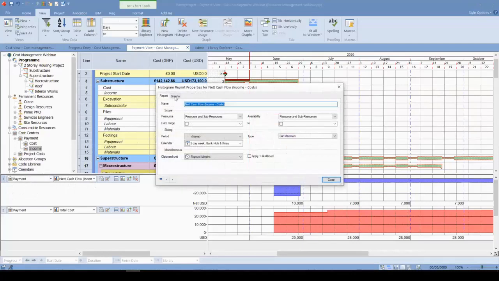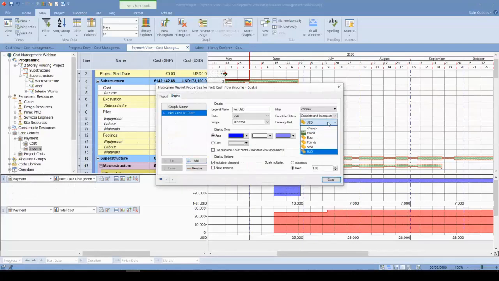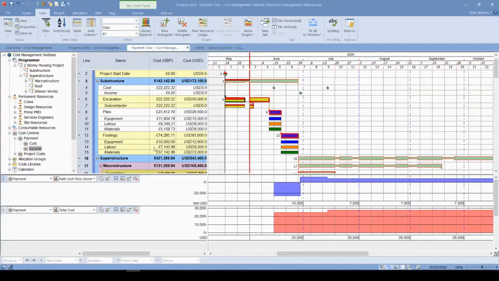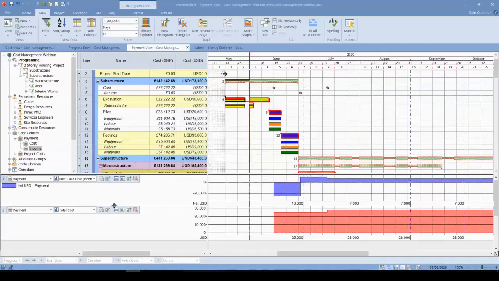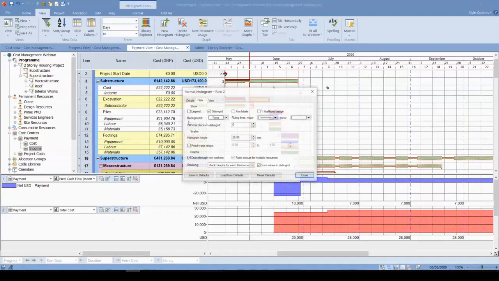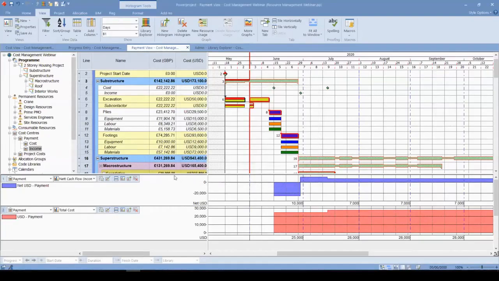We can always open these. You can see currency is US dollars. We can open Legend to see this is the net, and this is only the cost.